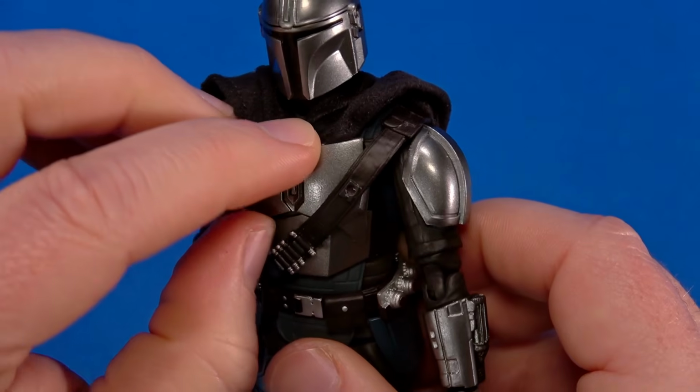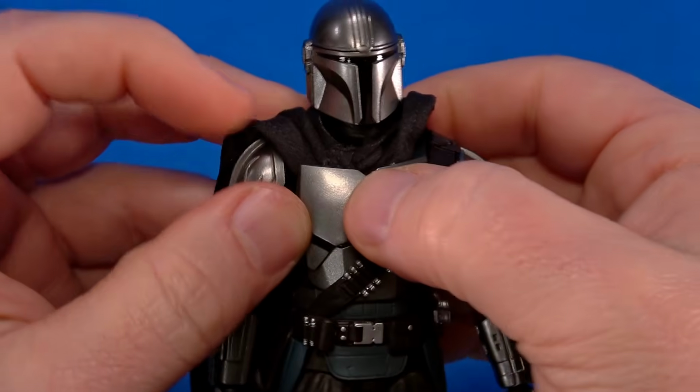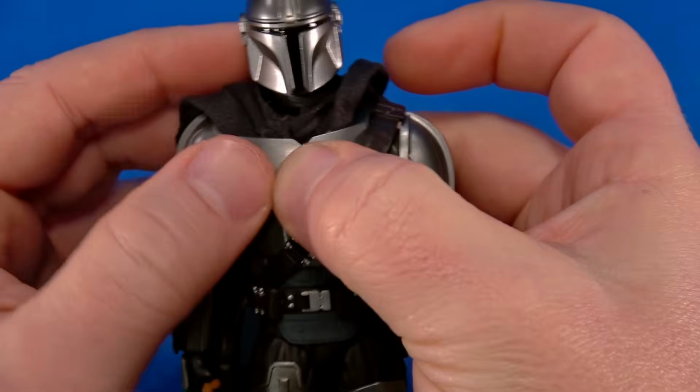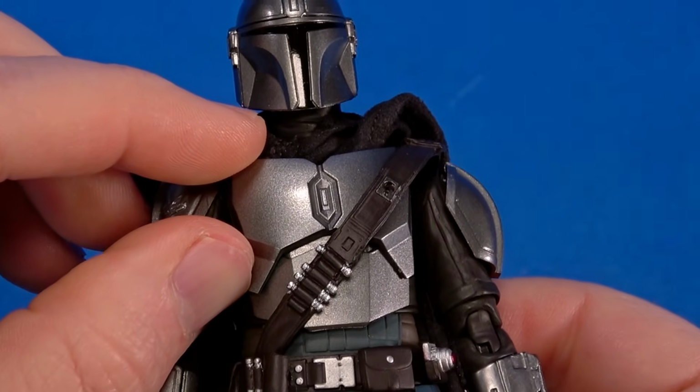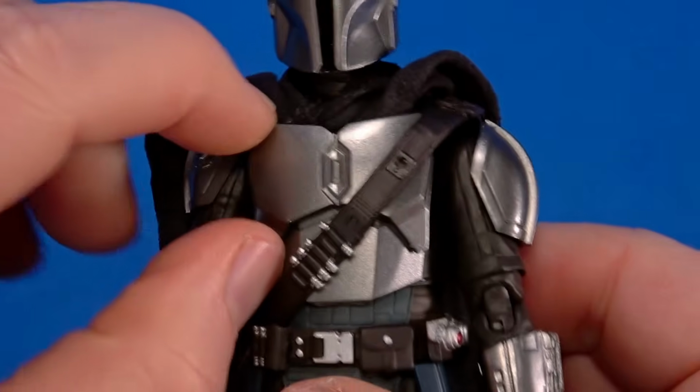Okay, let's slip that in there. Find the peg. Get it pinched. Hold it on there for a minute. Okay, I think that is fixed. I'm not gonna go dragging on it too hard, but it's staying in place.